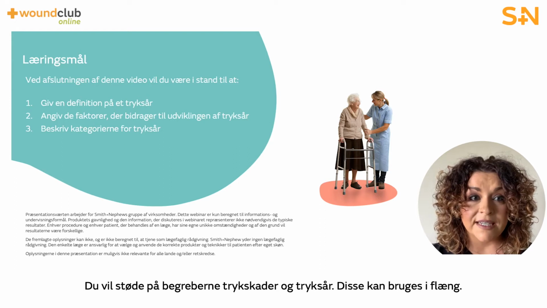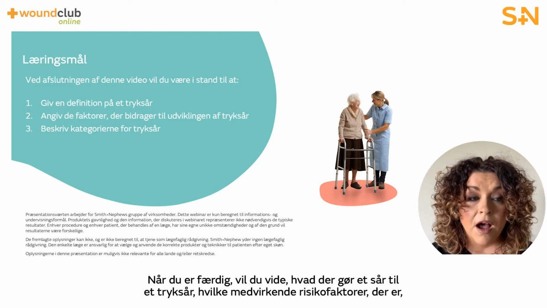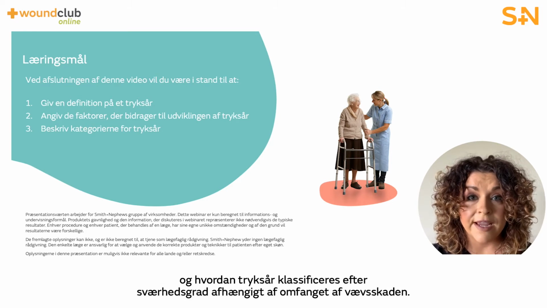In clinical practice, you will come across the terms pressure injuries and pressure ulcers, and these can be used interchangeably. However, for the purpose of this presentation, we will use the term pressure ulcer. After completing this, you will know what defines a wound as a pressure ulcer, what influencing risk factors there are, and how pressure ulcers are graded in severity according to the level of tissue damage involved.